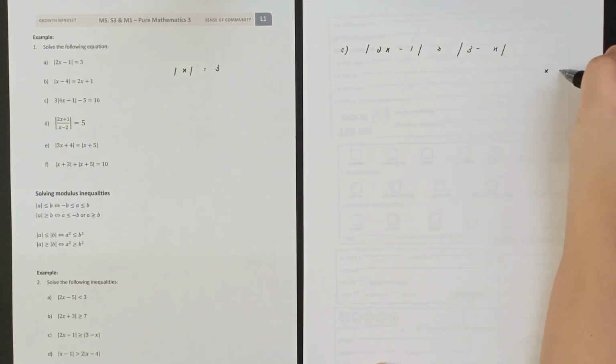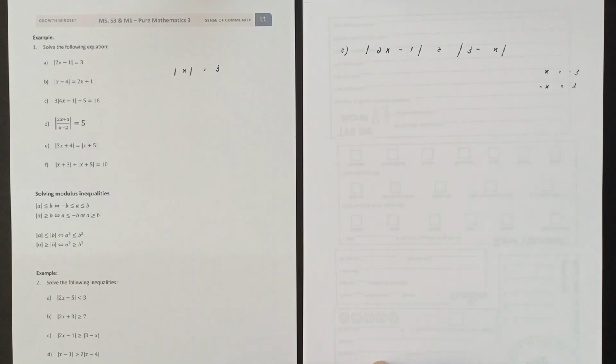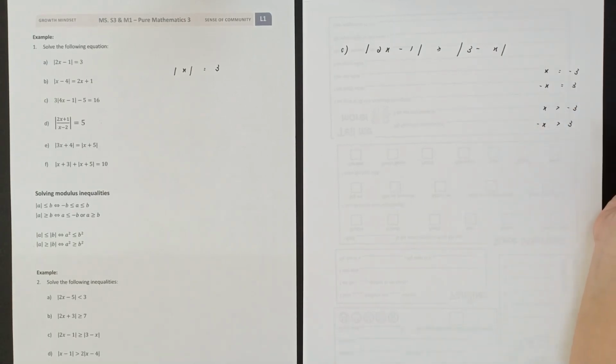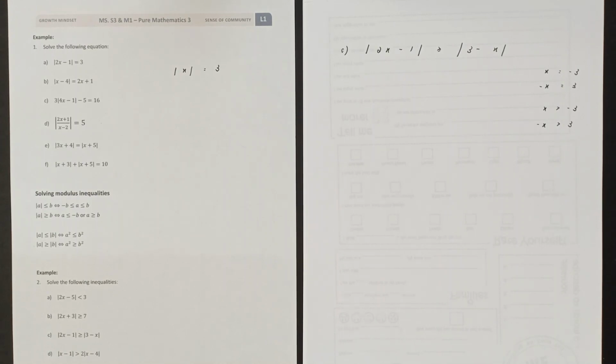When I write x equals -3 and when I write negative x equals 3, this is the same thing, right? But is it the same thing if I write x greater than -3 and when I write negative x greater than 3? Do they mean the same thing? No, it's a different thing, because when I divide, I'm going to change this sign. It will become x less than -3 now. So since there is a difference, it's very hard for us to use the definition to do this. So that's why you have only one approach, which is to use squaring.